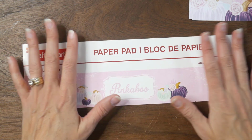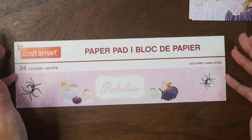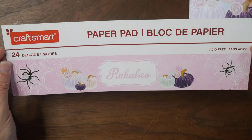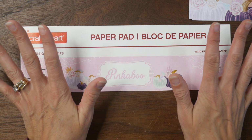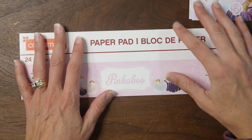So hopefully if any of you have this pad, you got some ideas that you could use in the future for this very pretty, kind of non-traditional colored Halloween pad. But that's it. This pad is done. I can get all of the stuff put away, and I've already moved on, but I just hadn't had a chance to share this with you.